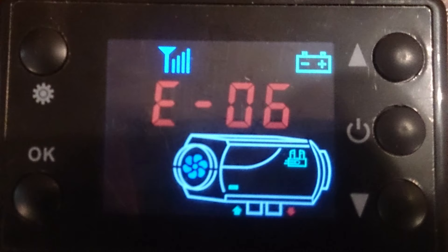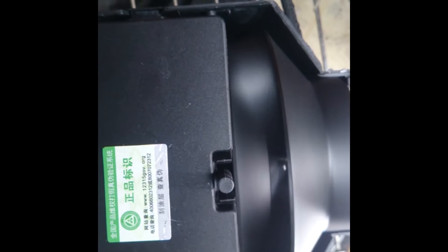So if your unit sounds like this — I'm just going to go freehand here with the camera because it's actually a pretty easy fix. If it does do that weird sound or whatever, just take off the cap here on your unit. On the side, there'll probably be a little button to push so you can take off this cover.